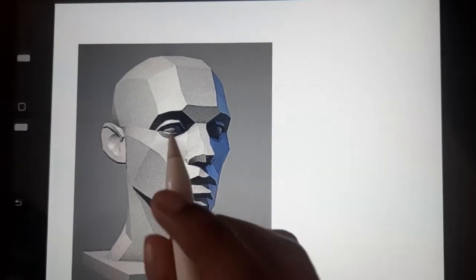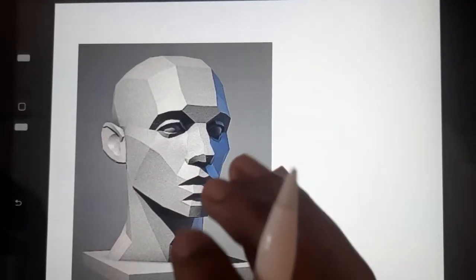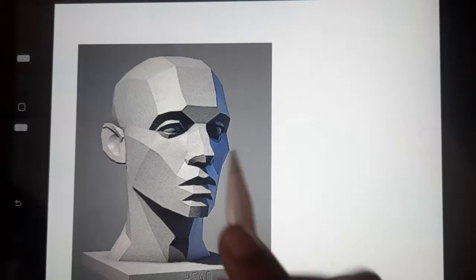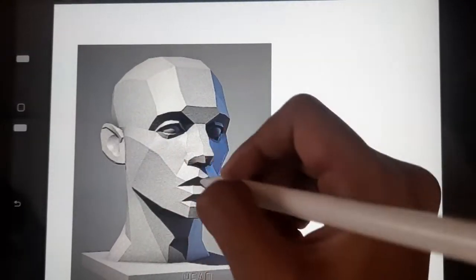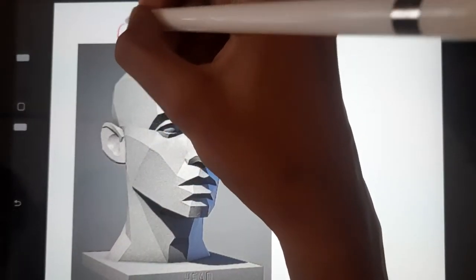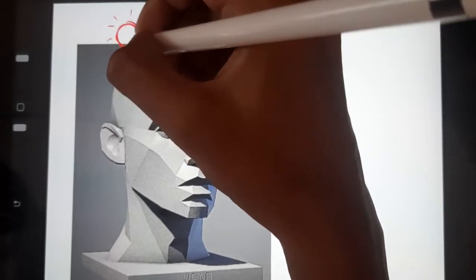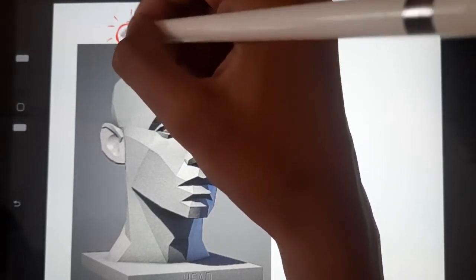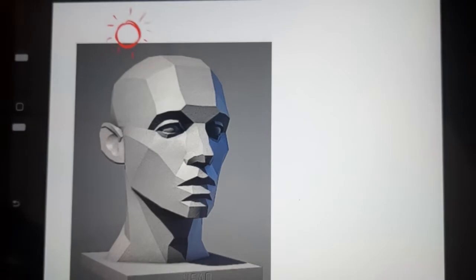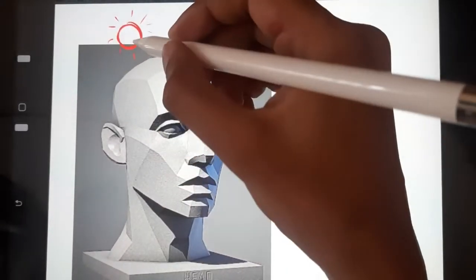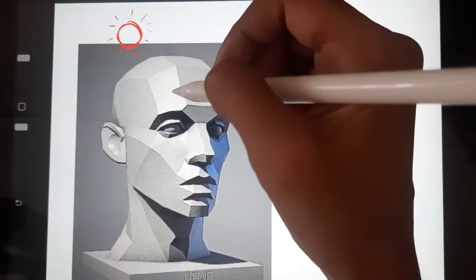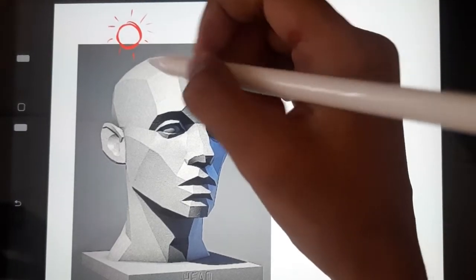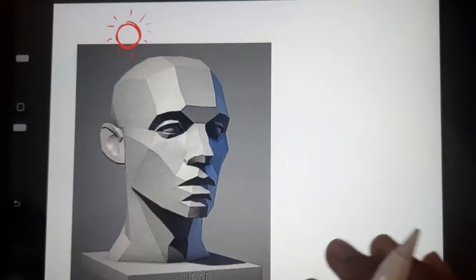In previous videos about light and 3D form, we already mentioned that while drawing an object, we should first imagine the light source from where the light is coming. By looking at the shadows here, we can understand that the light source in this image is coming from this direction. That is, all the shading will depend upon this light source from this position.